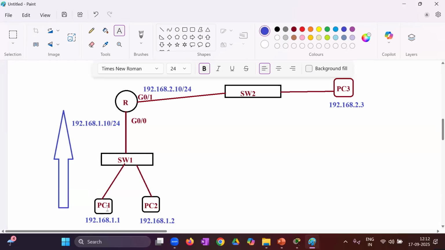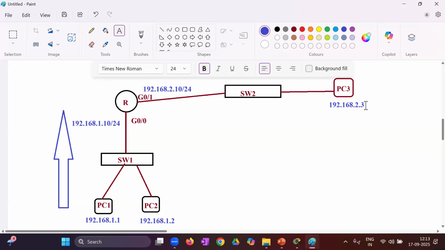But what happens when PC3 is in a different network, and PC1 does not know the default gateway, let's say. He is not aware of the default gateway. So what will he do? He will directly try to ask PC3. Though he will ask PC3, who will reply? The router. In that situation, this is called proxy ARP, because the question was asked to PC3, and the reply we got is from the router.